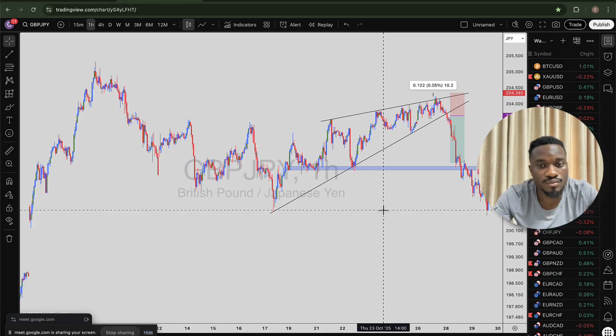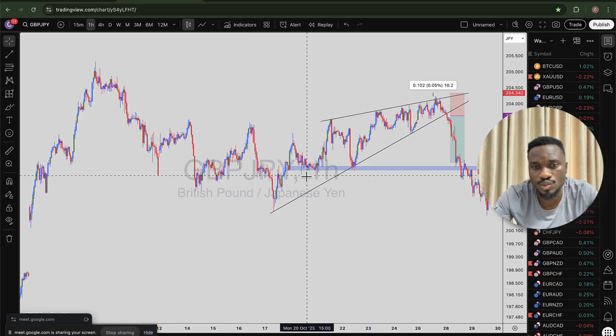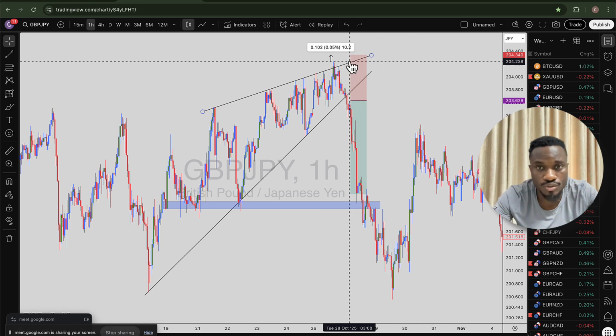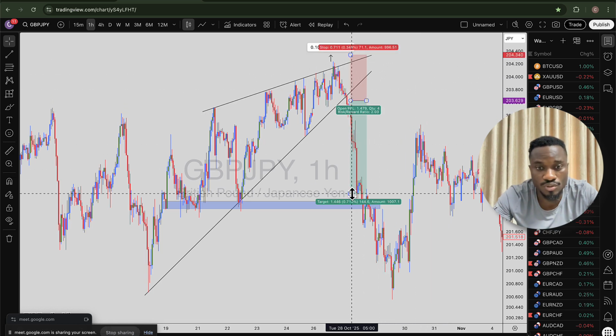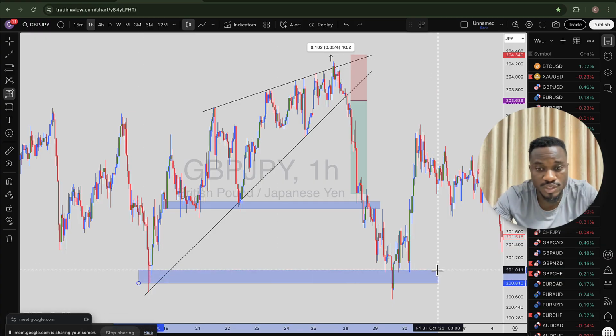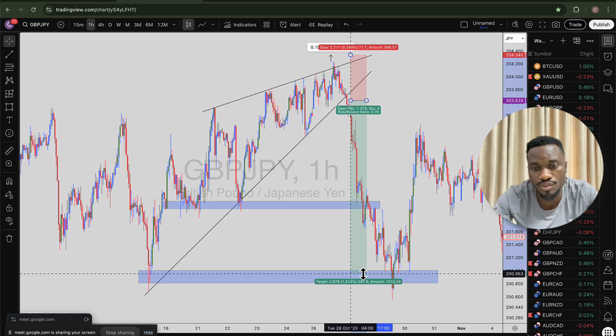So with a wedge, we were able to know when the market came to a stop at this bullish swing. Now that is how you set your stop loss on the wedge, and then you write it TP1, and then after your TP1, some traders will look out for the next support level, which is where this is a massive swing level right here, which would be our support. You can see price go to this level before it reverses all the way up. Let's check this next TP. That is 3.7. That is TP2.